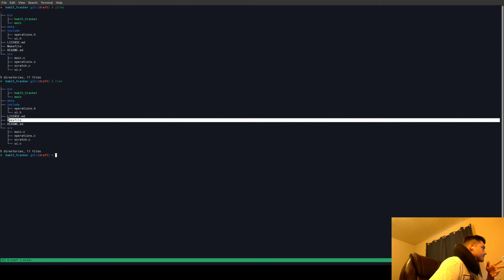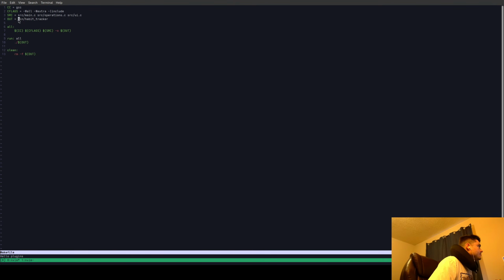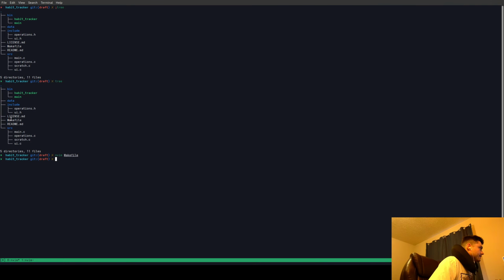But given that my makefile is here in the parent directory, and you see I actually put it into the binary folder, it would appear that the relative directory for this executable in my binary directory is still this parent directory.